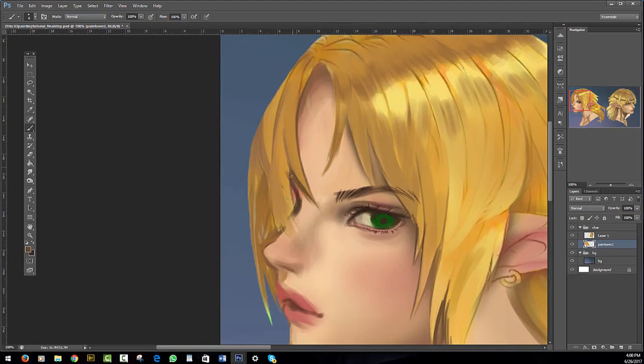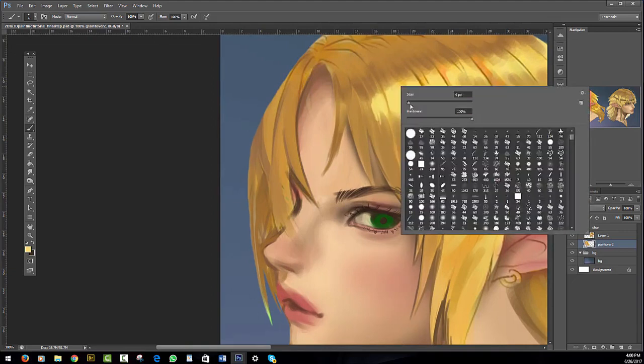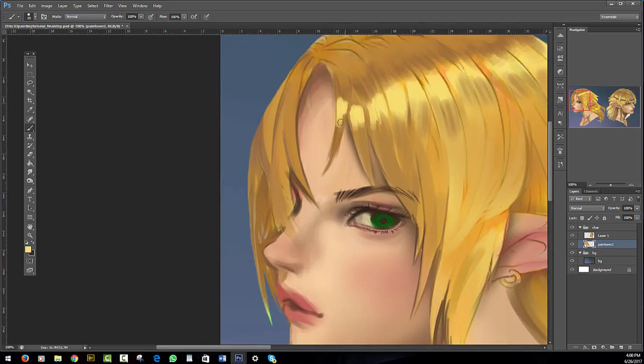And it also serves as a kind of shadow as well, so that's a plus. Gotta make sure there is shadow and highlights, and keeping it in only certain areas of the piece.